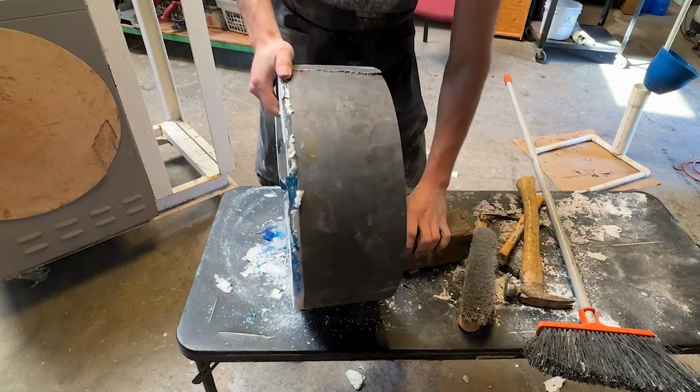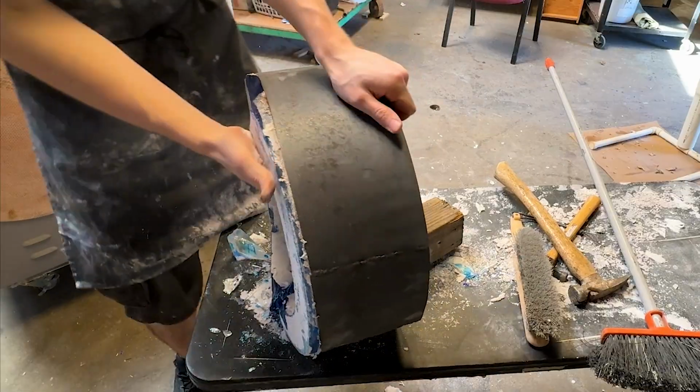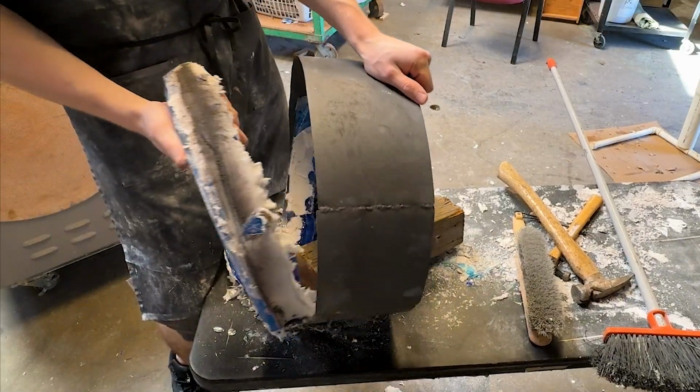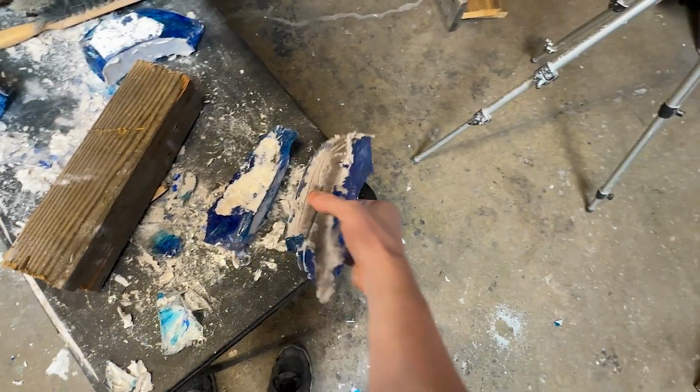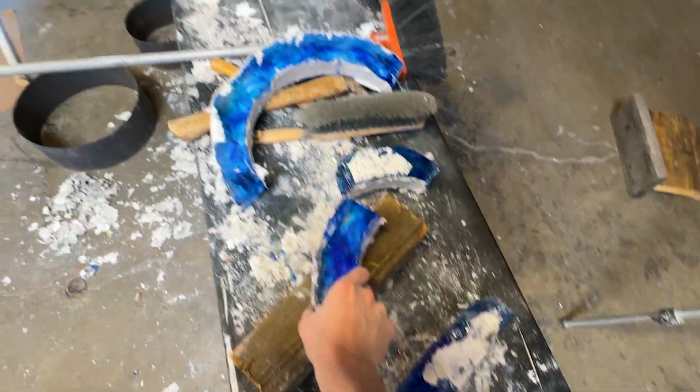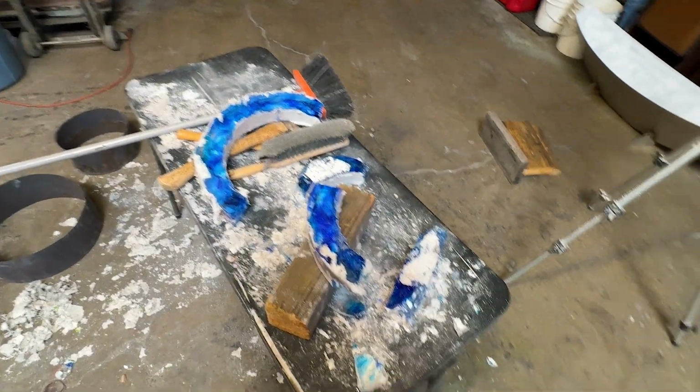When I tried removing the outer ring, I had a bit of a hard time trying to get the glass to slide out. I tried a couple of tricks, but unfortunately I had to just break the glass in order to remove it. These here are the shattered remains of that ring. Not looking great. We're gonna get this cleaned off and see if we can salvage it.